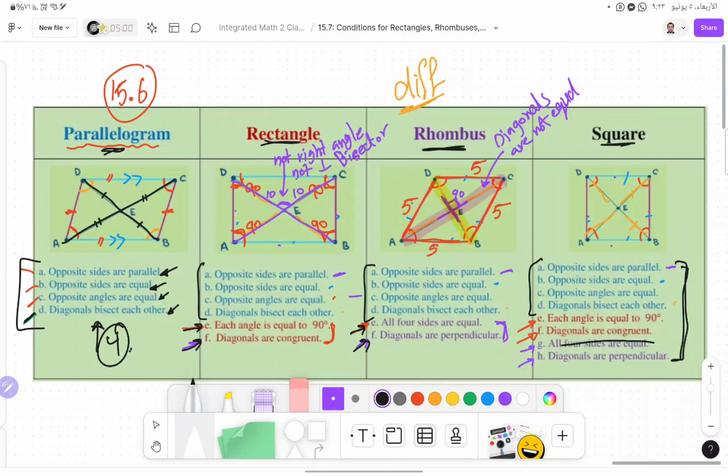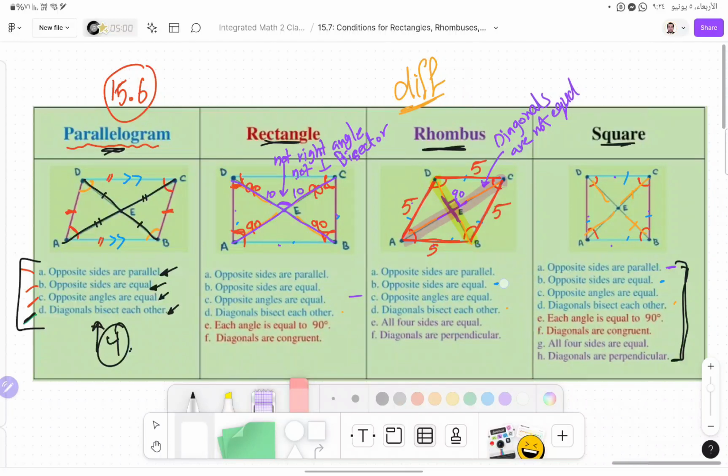If the last two are not here, so this one is a rectangle. If these two properties are not here, that means we're talking about the rhombus. Again, if the last two things here are not here, if you now check these properties, these represent what? The rectangle. But if these two are not here, as you can see, this property represents what? The rhombus. I hope now you understand and you see the difference between the rhombus, rectangle, and square. If you have any question, please ask me.